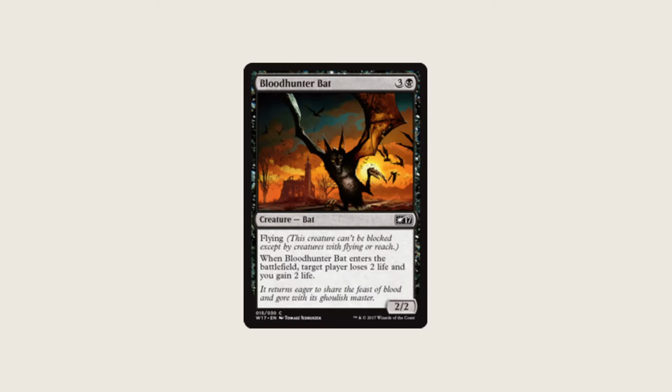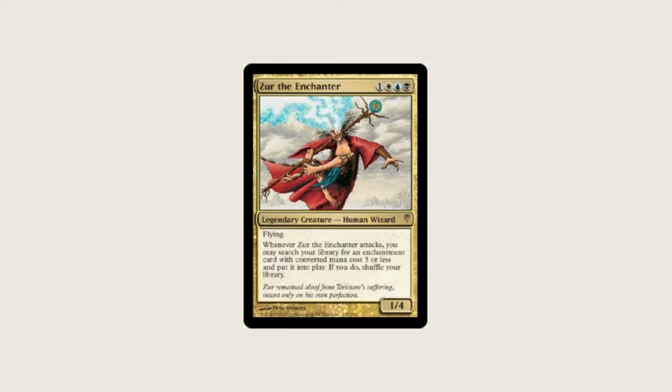And we chose one of our friends' decks, and that is Zur the Enchanter. This commander is one white, blue, black for a 1/4 legendary creature, Human Wizard with flying, and says, whenever Zur the Enchanter attacks, you may search your library for an enchantment card with converted mana cost 3 or less and put it onto the battlefield. If you do, shuffle your library.